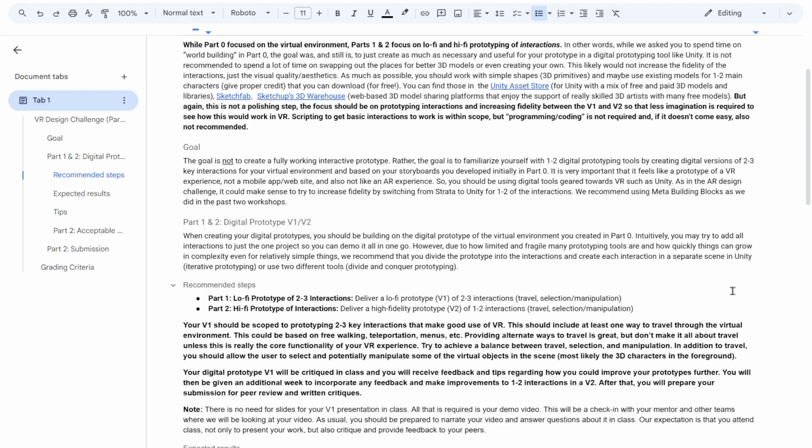the theme there. And so what I tried to explain in class is how to think about low fidelity and high fidelity prototyping, and that it's not about demonstrating that you can use Meta building blocks in Unity. We did this in the workshop, so obviously everybody can now apply it to their project. There is relatively little transfer if you just implement that in your project, and that is not the goal of 559. The goal of 559 is to learn what kinds of things are available and we need to think about.